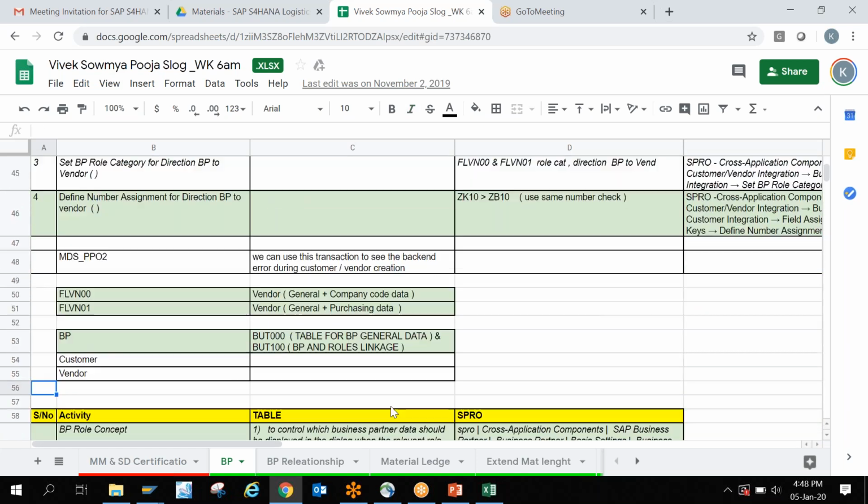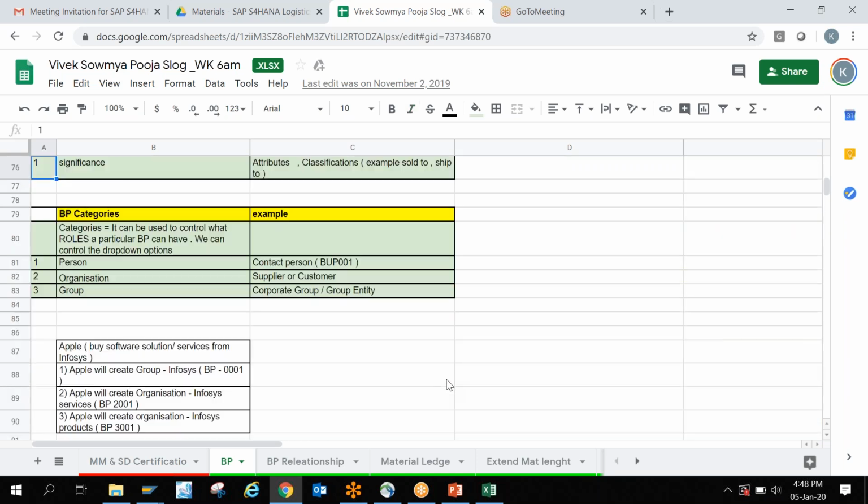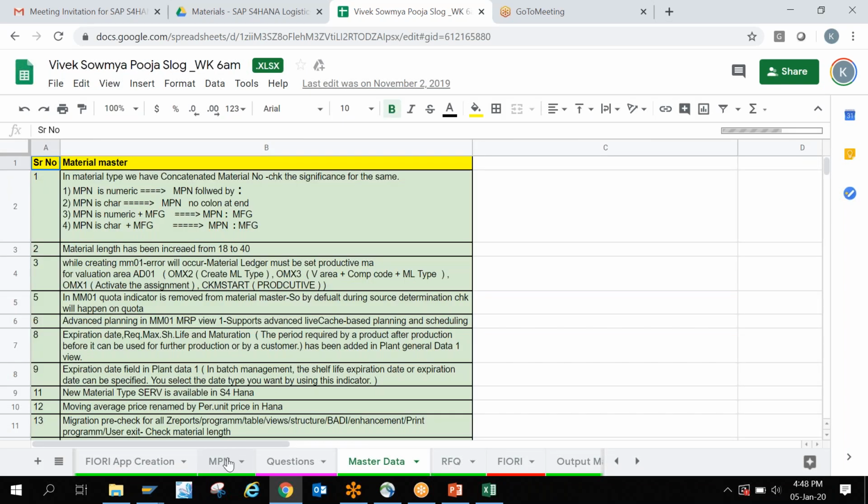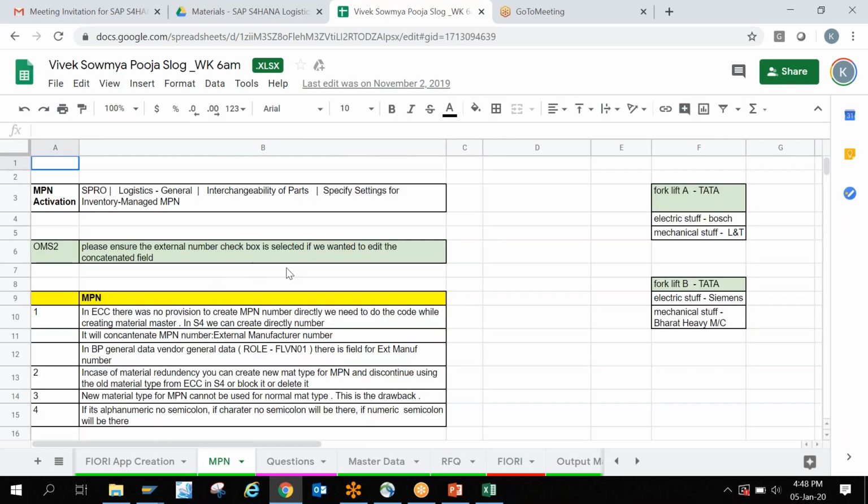So this is one topic. All the information is also available in this particular sheet only. Similarly, if you take another topic, say extension of the material, how to do it, each individual topic has been created here as a separate spreadsheet. So even if you are doing practice, it will be very helpful for you to execute and rerun the scenarios.